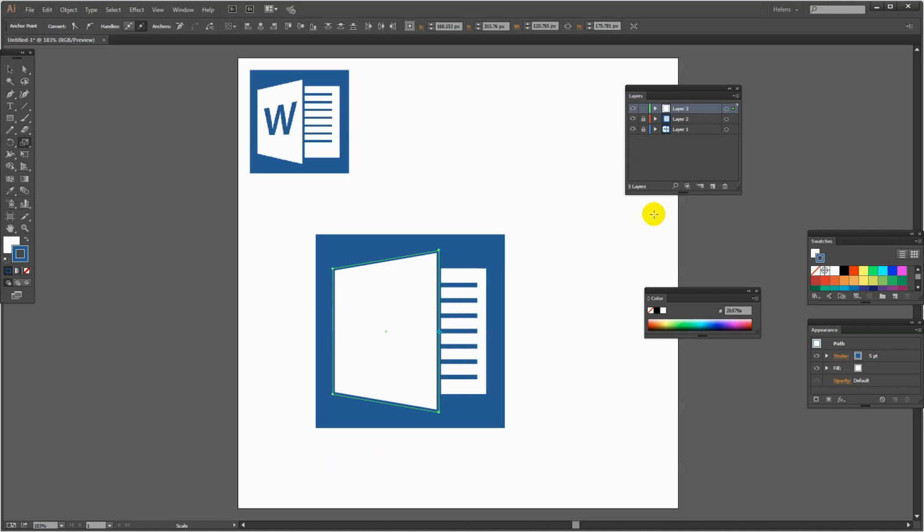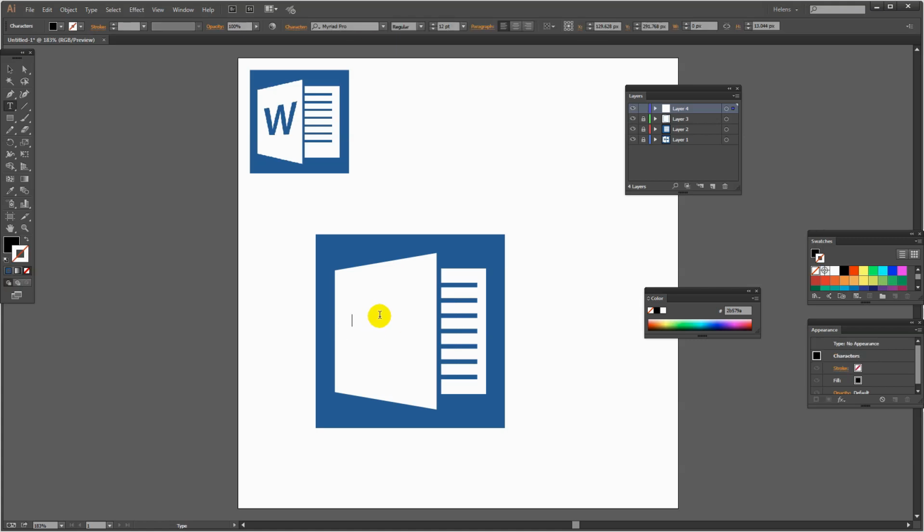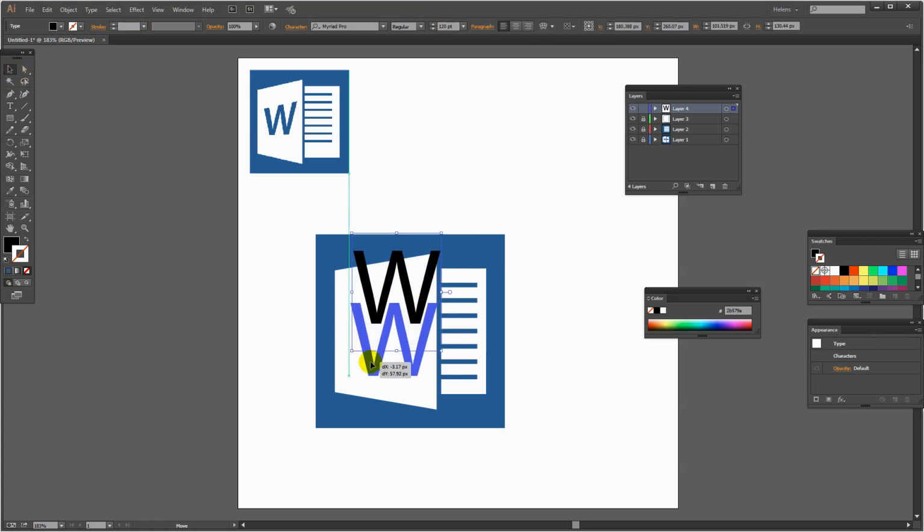So there's our trapezoid, and I'm going to lock that down too because I want to go to the letter W because that's exciting too, because it's got some interesting effects to get it to look this shape. It's going to be easier if I work on a separate layer when I'm working on it. So now we're going to the text tool, and I have Myriad Pro regular selected, and I'm just going to type the letter W. So I'm clicking here, uppercase W. I'm going back to select that, and I'm going to make it really, really big. I'm thinking probably about 120 points is a good start. Well, you know, that's pretty good as a finish as well as a start. So let's just move it into position here.